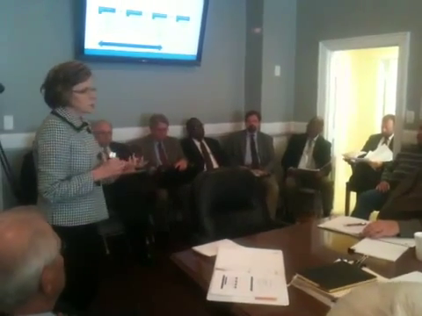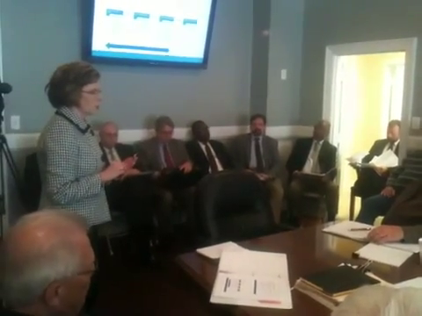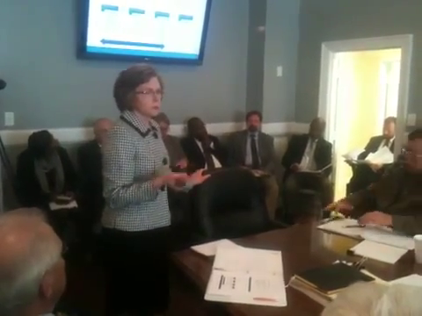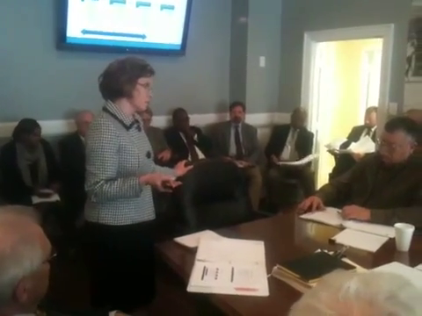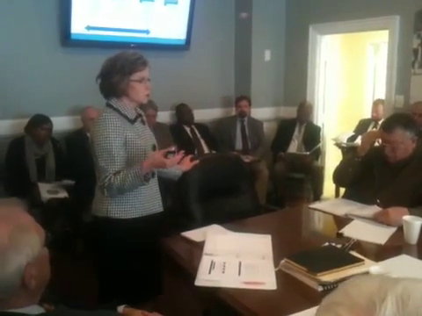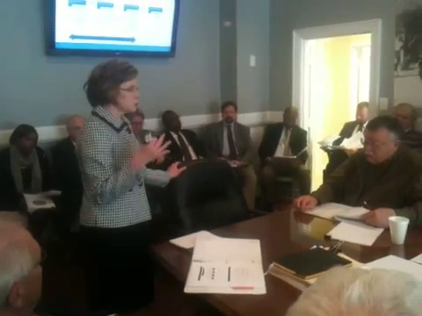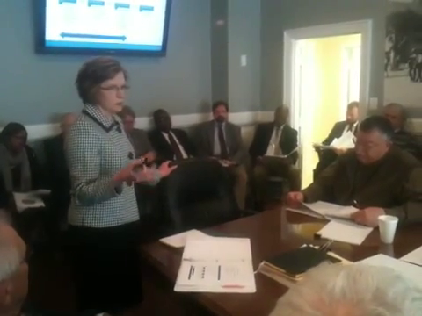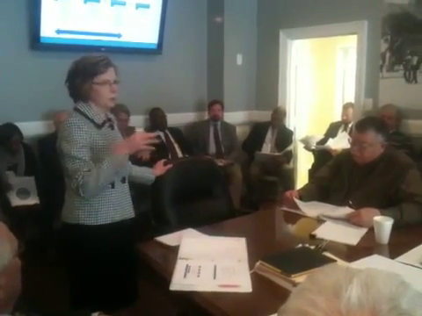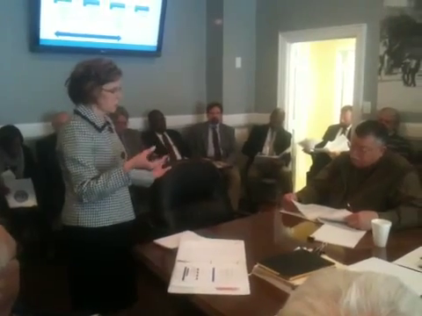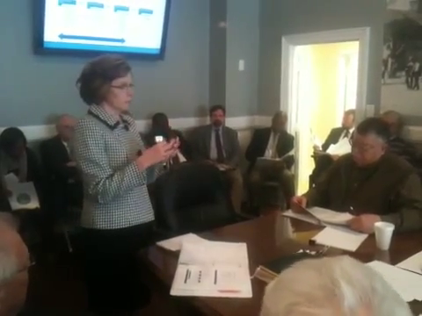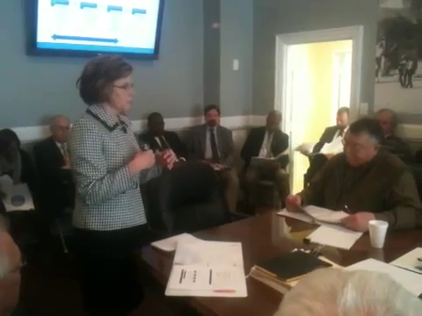We also compared externally, and in tab 4 of your notebook are the external comparisons that we did. Every local government in Georgia participates in the salary survey with the Department of Community Affairs, where they self-report the starting and ending salary of every position. We went through that salary survey and selected two different groupings. One was based on consolidated governments and large governments in Georgia, and the other grouping was based on within the same population range as Macon-Bibb, within 30,000 plus or minus, to try and get a sense as to where the proposed grade assignments might result. Were we above market or below market?